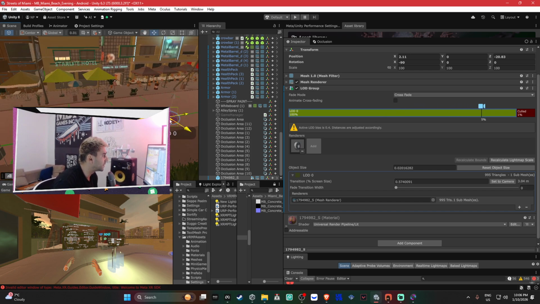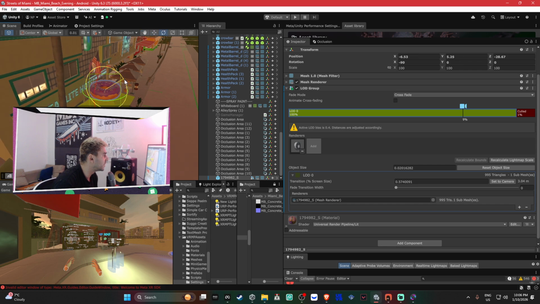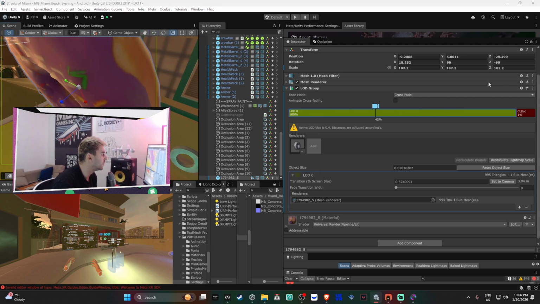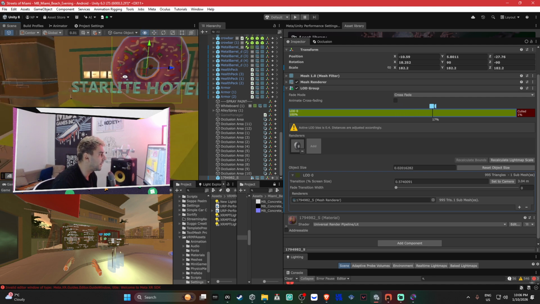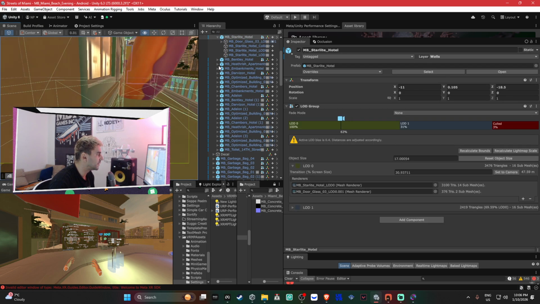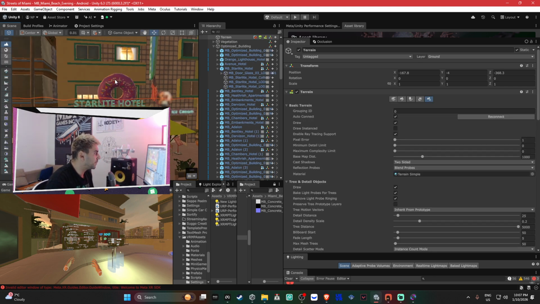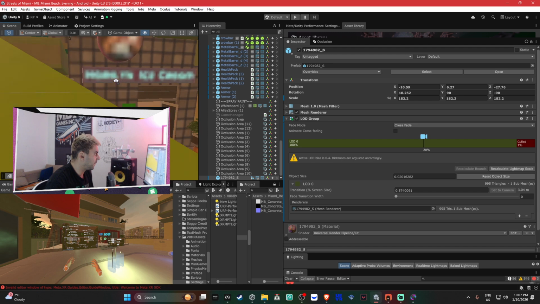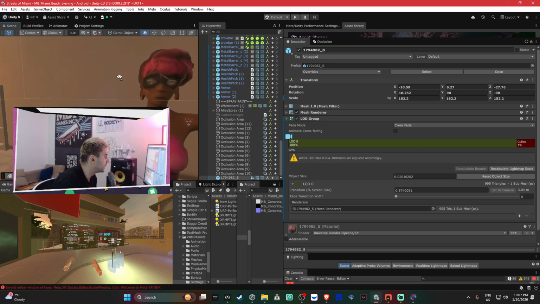So now I could put this donut over here and put it in my scene as the donut shop here. Boom. You see that? Now we have this Starlight Hotel donut. Unfortunately, I can't get rid of that because it's building, but now we have the donut shop with this character who is inspired by my ex-girlfriend. Hilarious.